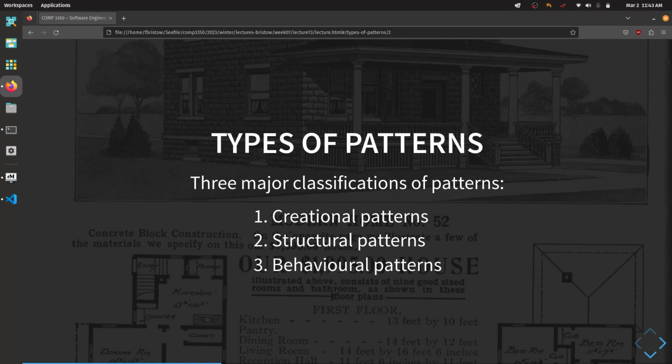And then there's behavioral patterns. So how a bunch of different pieces of code will work in terms of a specific behavior that you're trying to model. This is not that inheritance behavioral model, but more of a bigger picture. We want a bunch of different classes to do some bigger picture behavior.